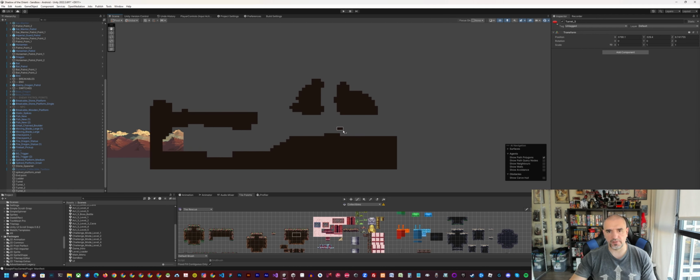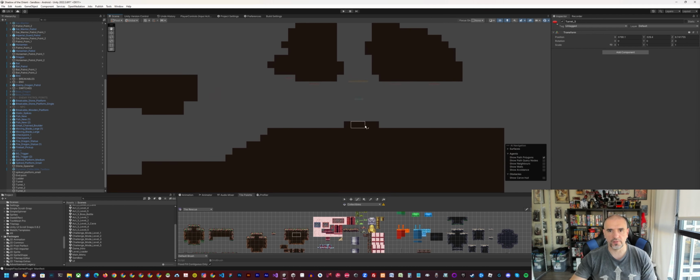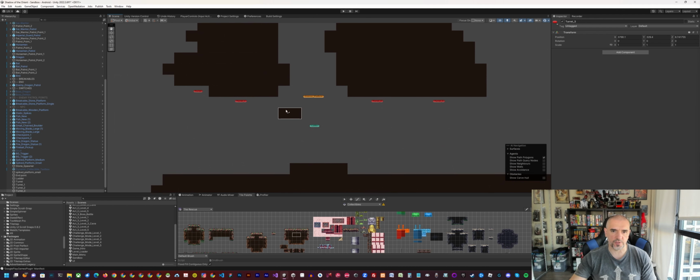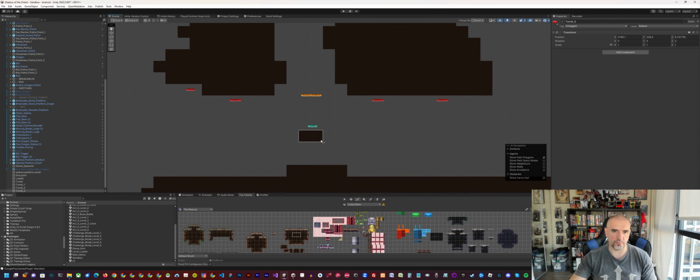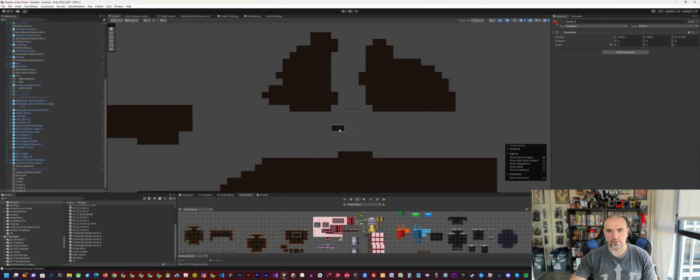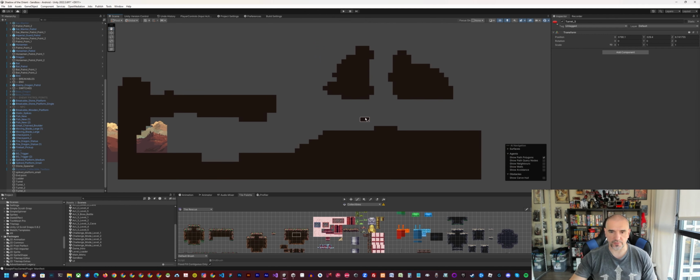So this is typically the approach that I like to take, right? I like to go in, start to carve things out, and create these little empty game objects that I use as a point of reference, so I know exactly what I want to do in this area. Like, have a one-way platform, have a ladder here, have some turrets, and that's basically my general process to designing my levels, right?